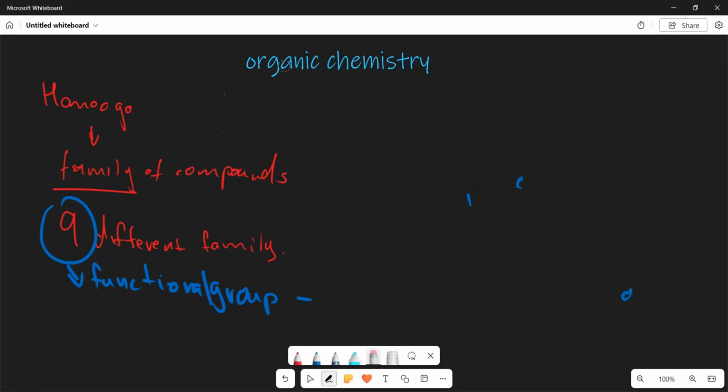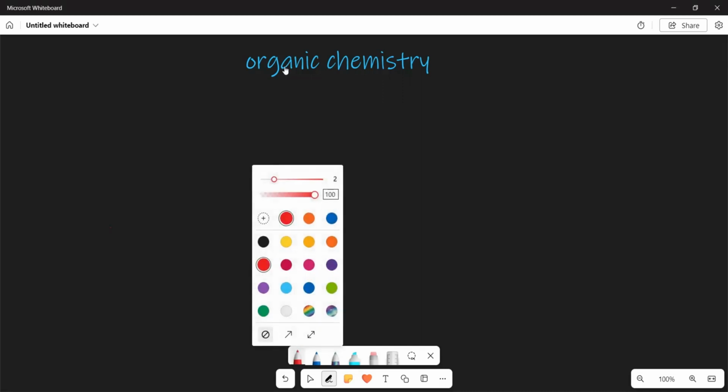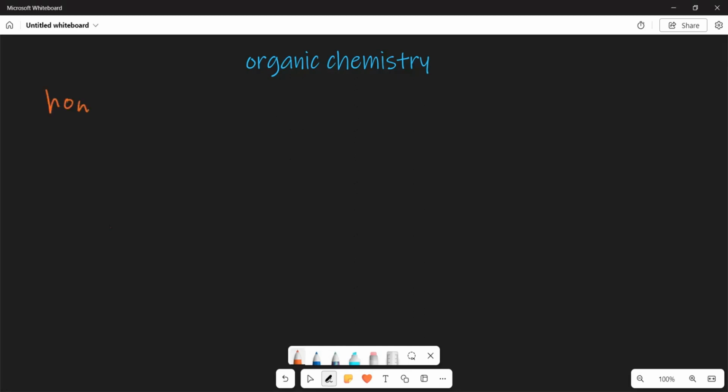And then after, we are also going to have some sessions where we go into each detail of each of these groups. So now let's see what these groups are that we are referring to. Let's get another nicer color there. Firstly, we have what is called homologous series.